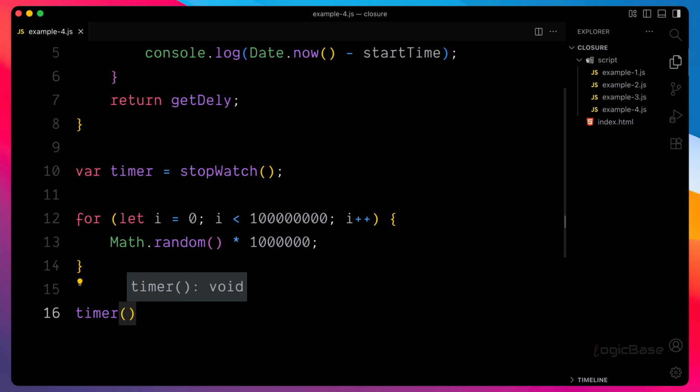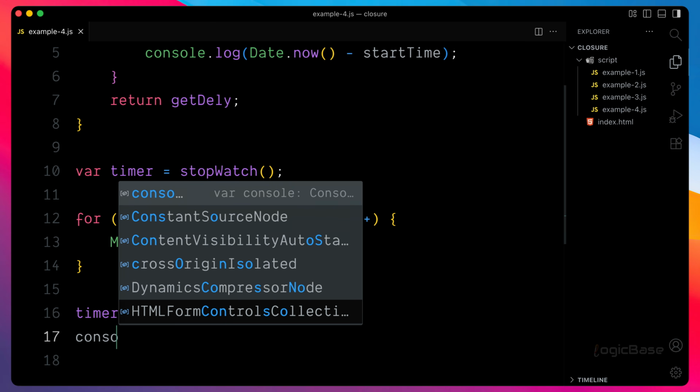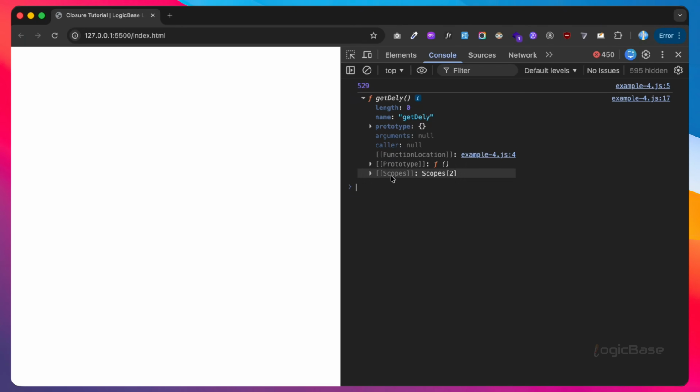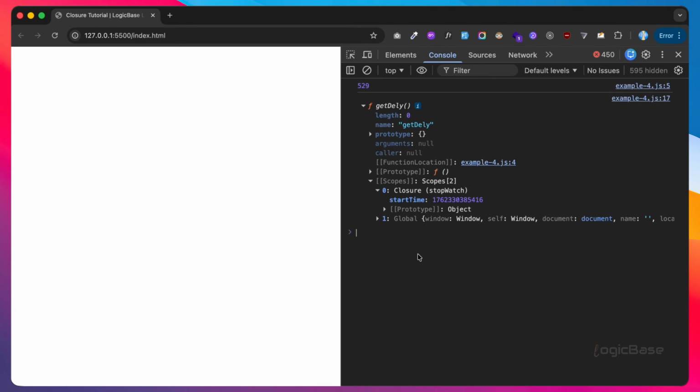Here, we are just demonstrating how closures work. The rest is handled automatically by JavaScript. It knows when something is needed and makes sure it works. This is why this behavior is possible, because of closures. If we do console.dir timer like before and check the output in the browser, you will notice it takes some time to appear because of the delay. But even after the delay, it still remains start time inside the closure.